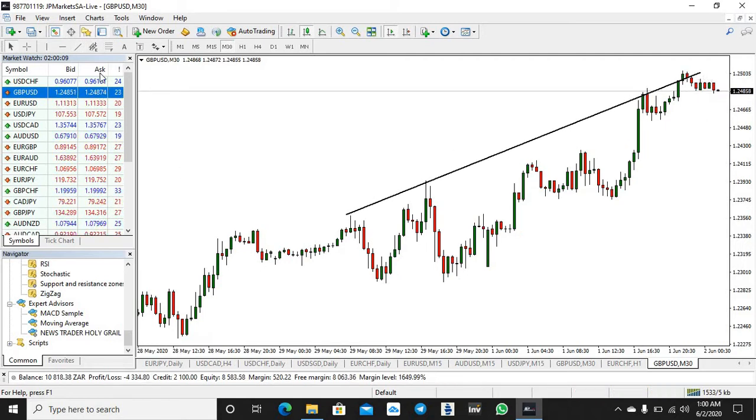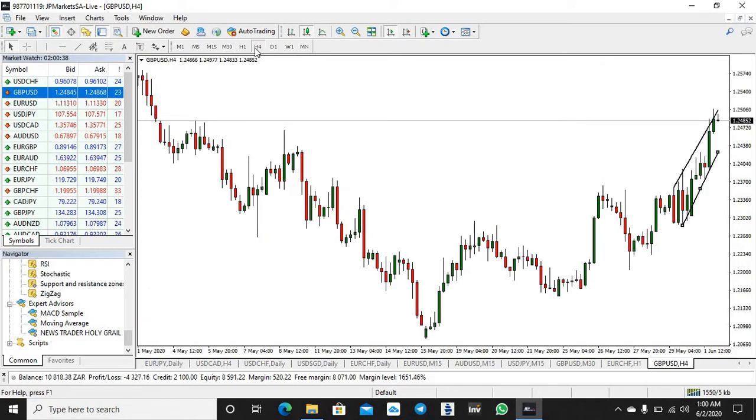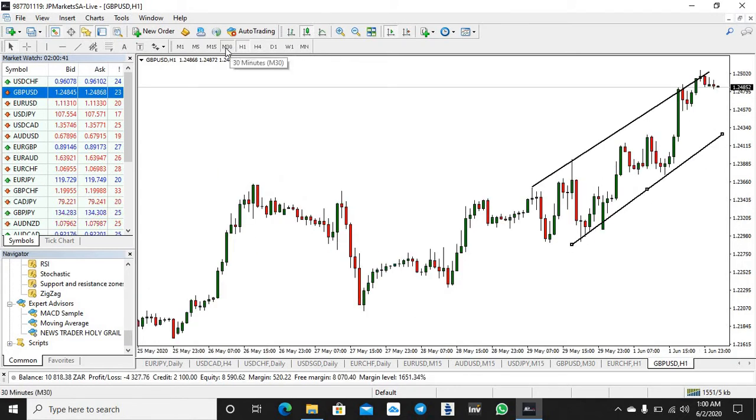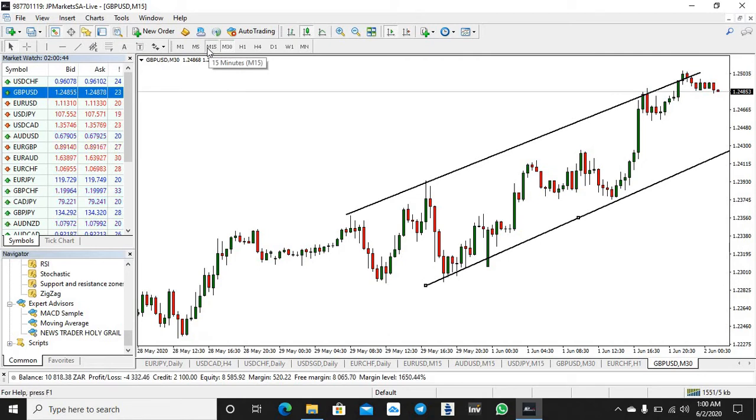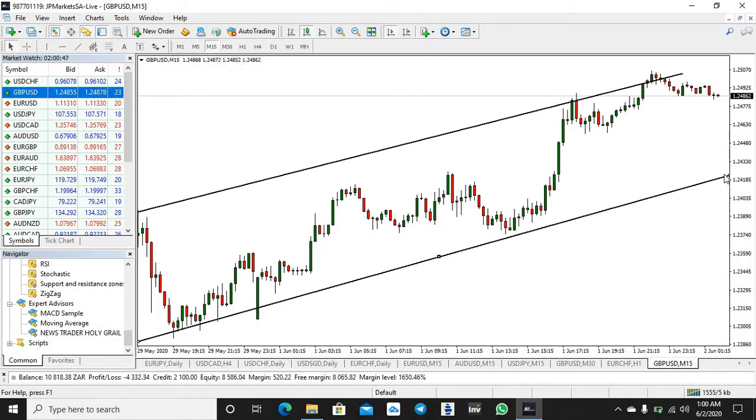You draw your channel. I'm gonna put it there. So our channel is telling us that here it's a sell up until this point. We are not gonna sell it because we are on an uptrend. We saw from 4 hours uptrend, uptrend, uptrend. We're gonna wait for it to sell by itself, and then we're gonna trade a buy.